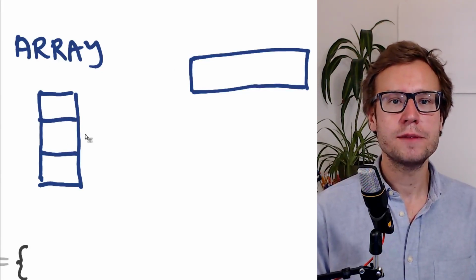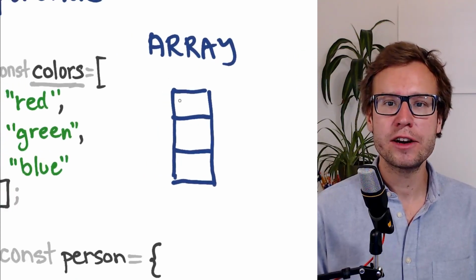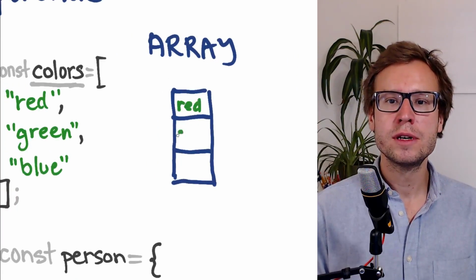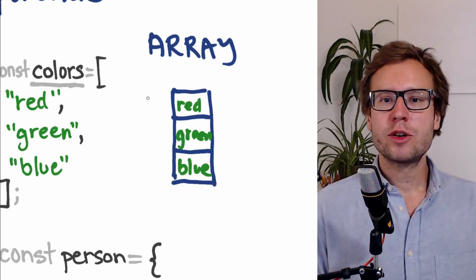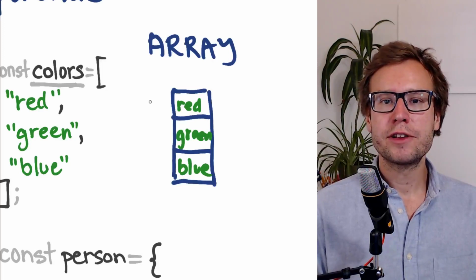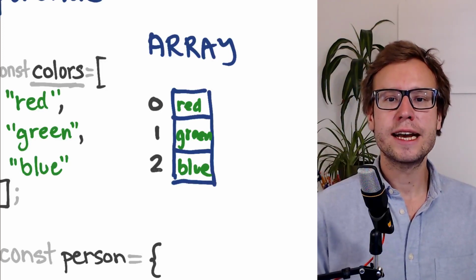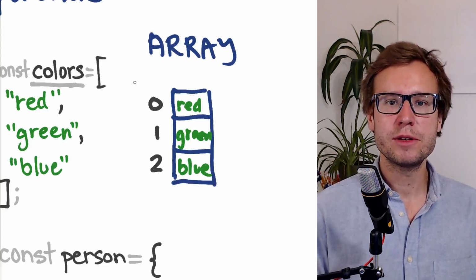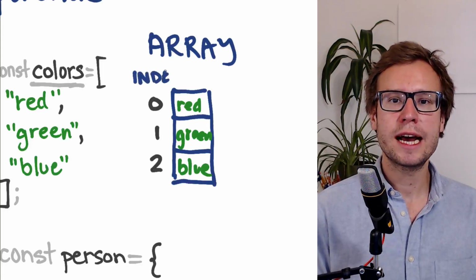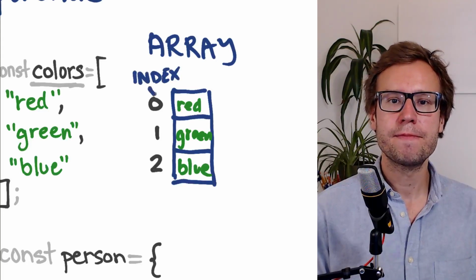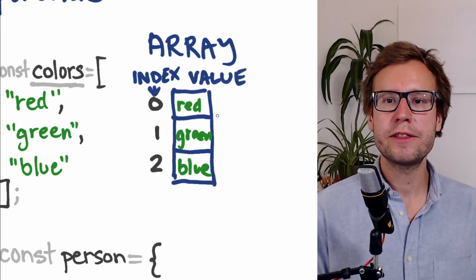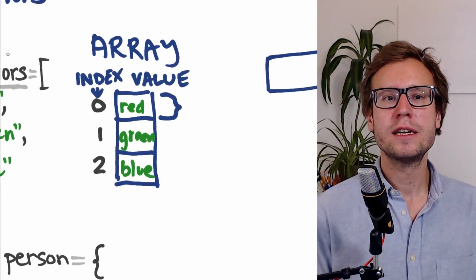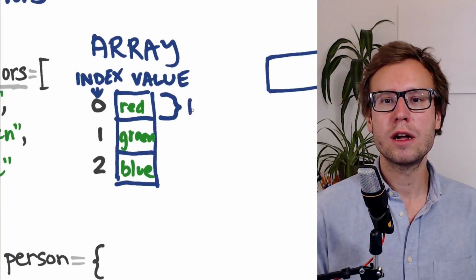And the values that we have here go into the little boxes that I drew. Maybe I should have drawn this a little bit bigger. But what else does an array have? It has the values arranged one after the other. And then it has the index. So let me just draw that here. Let me specify that what we have is an index and we have the value. And together, this is how I like to look at it, together these make up what we call an array item.